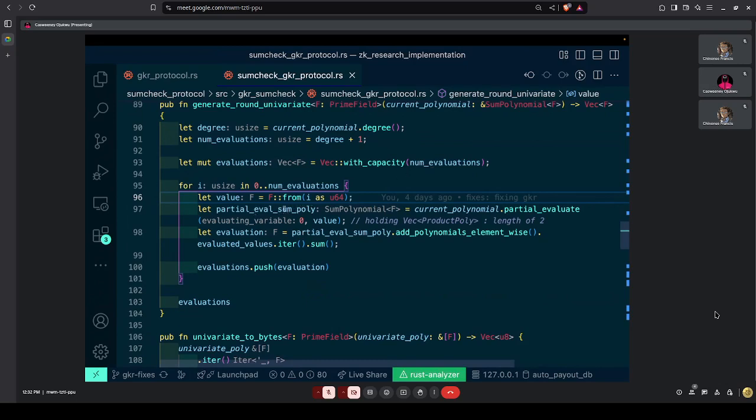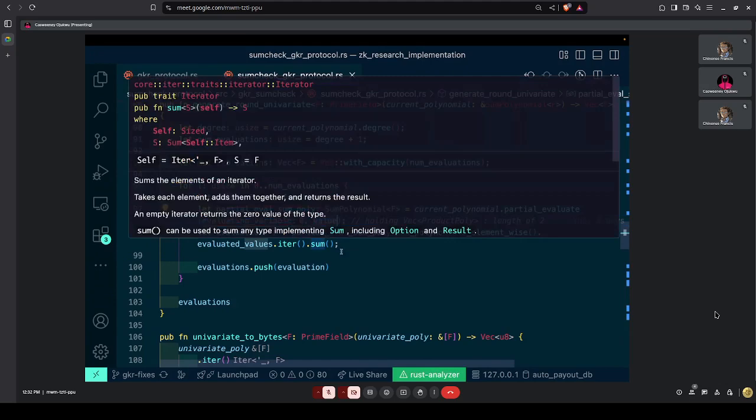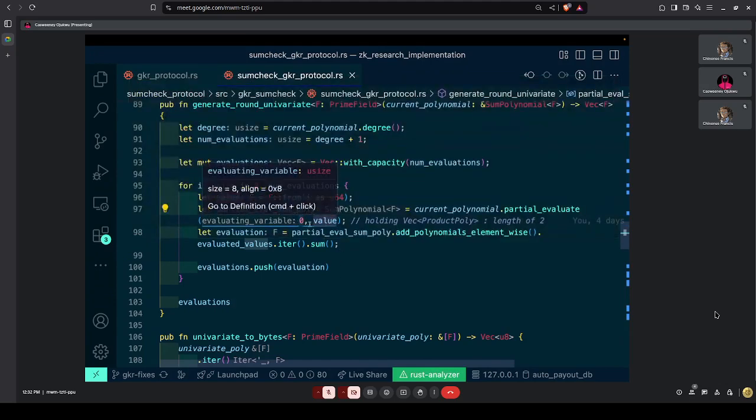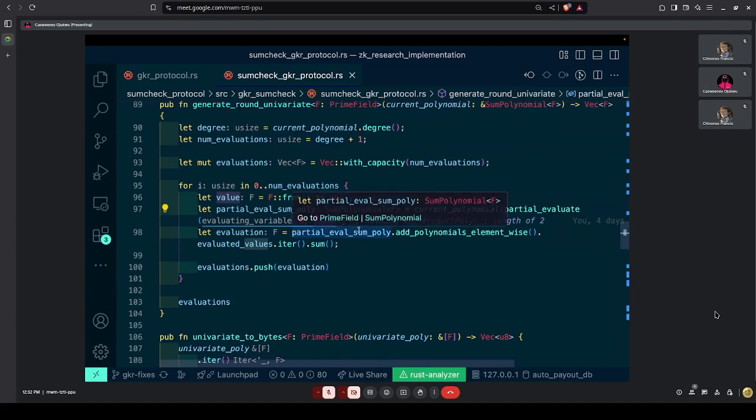The partial eval sample is equal to the current polynomial dot partial evaluate, and you're partial evaluating at the first index at this value. So when you come again, it's going to be value 1. The first time value will be 0. The next time value will be 1. The third time value will be 2, which means we have evaluated at d plus 1 points so that we can represent our polynomial.